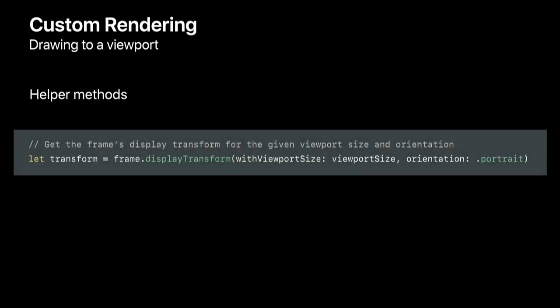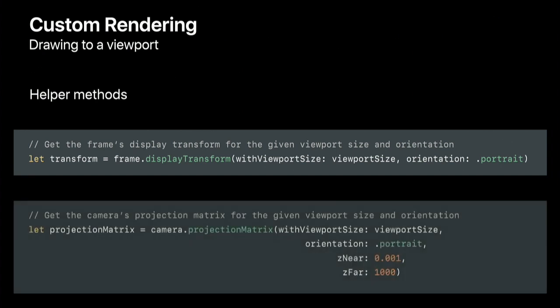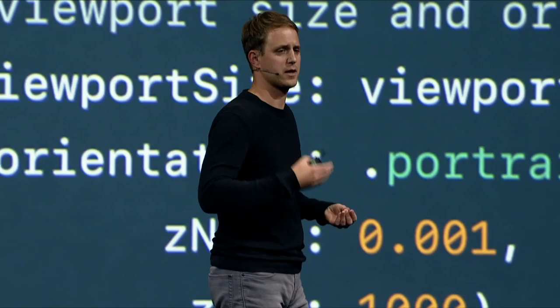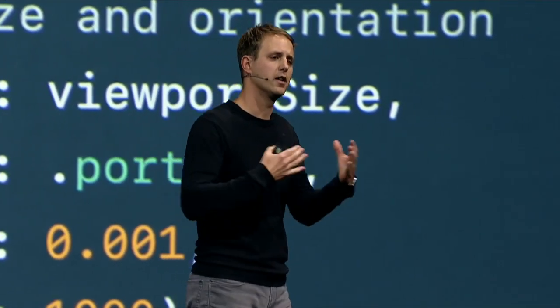So there's one method on AR frame, which is the display transform. A display transform transforms from frame space into view space. And you simply provide it with your viewport size as well as UI interface orientation, and you will get an according transform. In our metal example, we are using the inverse of this transform to adjust the texture coordinates of our camera background. And to go with this is a projection matrix variant that takes into account the user interface orientation as well as the viewport size. So you pass those along with clipping plane limits, and you can use this projection matrix in order to correctly draw your virtual content on top of the camera image.